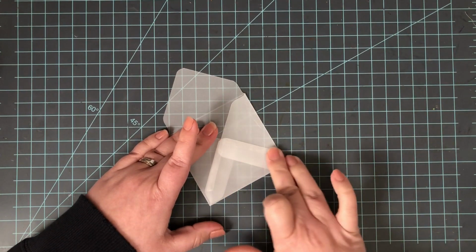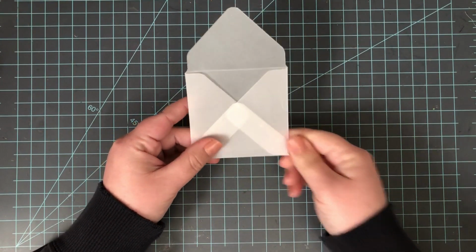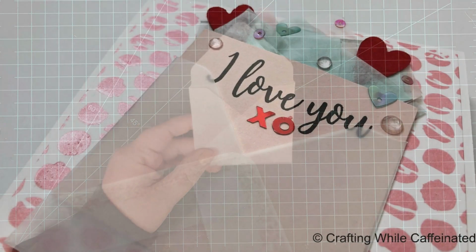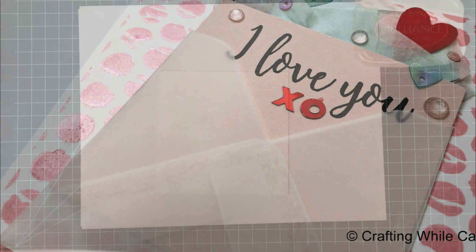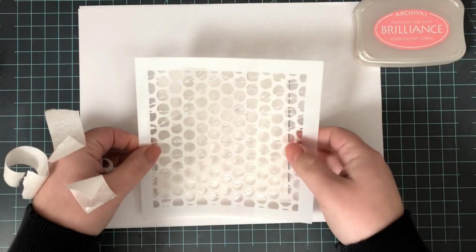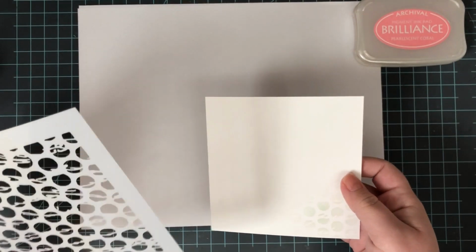So I fold in my 2 sides, and then I like to fold up the bottom and glue it together that way. That way no adhesive is on the inside of the envelope. You can still see it a little bit, but it's much less noticeable than if I was using a liquid adhesive.